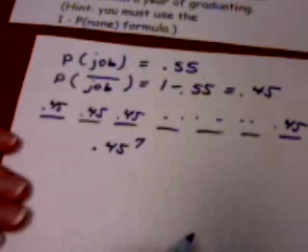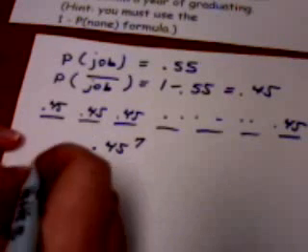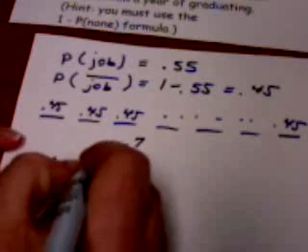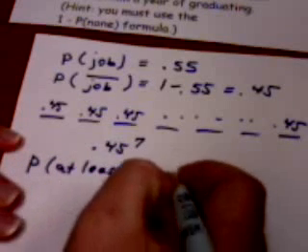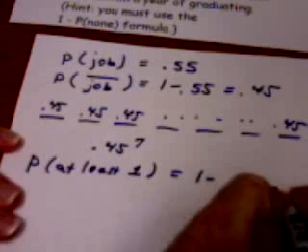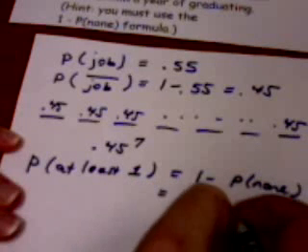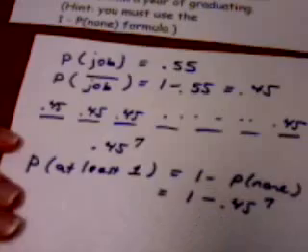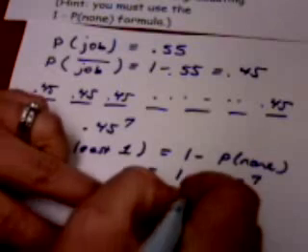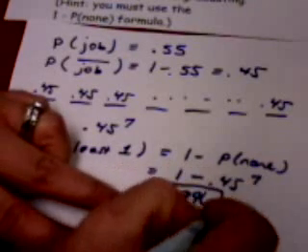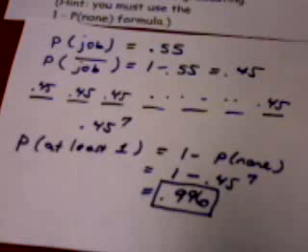So if I want to figure out the probability of at least one, then I just need to subtract this off. So the formula is probability of at least one is 1 minus the probability of none. So we're going to do 1 minus 0.45 to the 7th power, because that's the probability of none of them finding a job. When you do this, you're going to get 0.996. So this is the probability of at least one finding a job, which is pretty good. Okay, that's the idea of at least one. And this particular formula only works for at least one. If you had at least 2 or something like that, it's not going to work the same way.